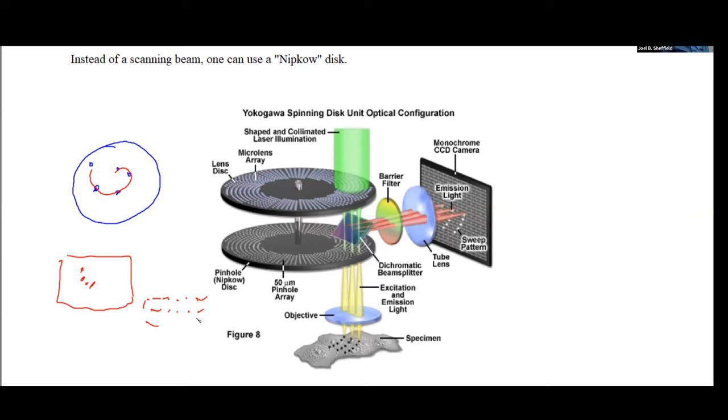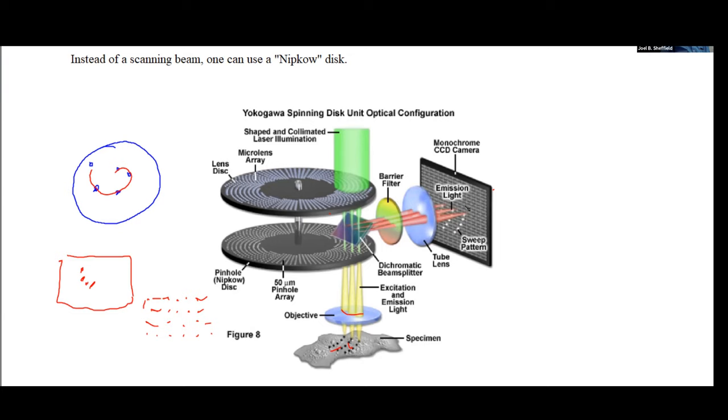It turns out that the Nipkow disc was actually used originally in some very early forms of television, where the idea was you could capture an image that way. It's now been refined quite a bit more, but this is the basic idea of creating a scanning image. By creating an image through a scanned disc, which actually covers the entire sample, little dots at a time. So each one of those dots acts like a mini confocal system. All of that information is then collected back up through the same holes, because that makes it confocal, remember? And then the confocal spots go through a dichroic filter to eventually give you a result on a CCD, basically a single sheet that picks up all of this image at once.